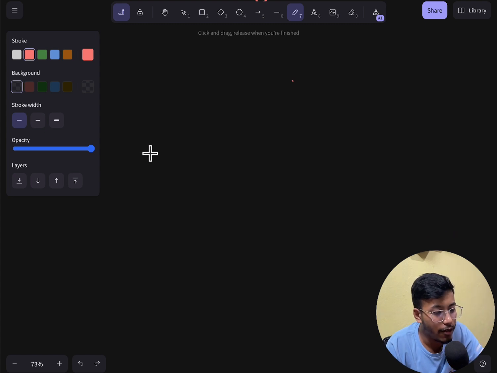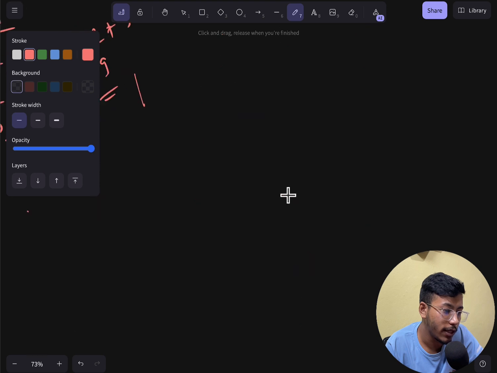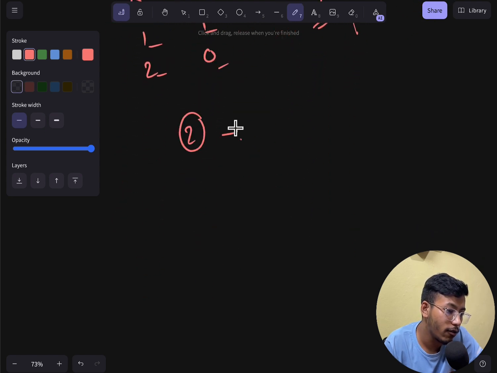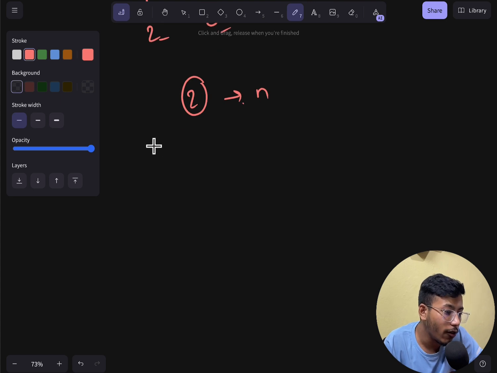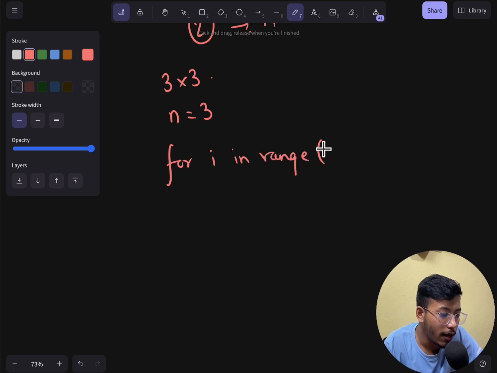Now we have statically used 0 to 2 here, but let's say our problem statement increases and the number of dimensions increases. What we can do is generalize this question for n. So instead of 2, we represent this in n. In our case there is a 3 by 3 matrix, so n is 3. For the loop, for let's say I in range n, n is 3, so iterate for 3. It will run from 0, 1 and 2.